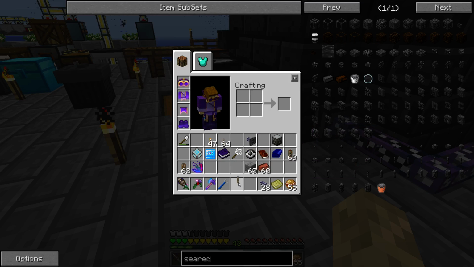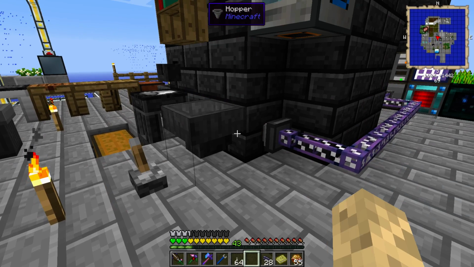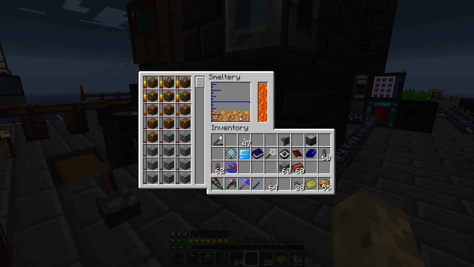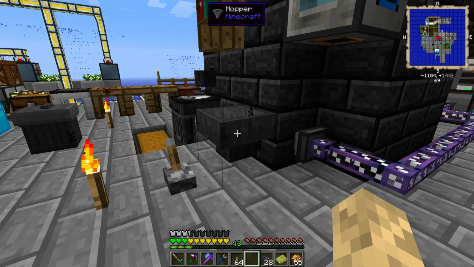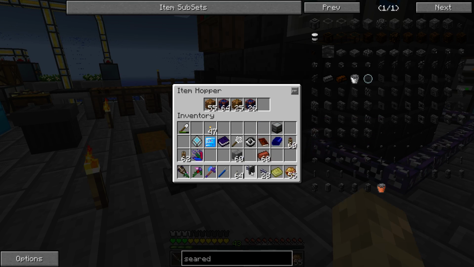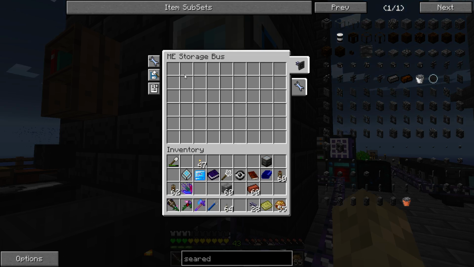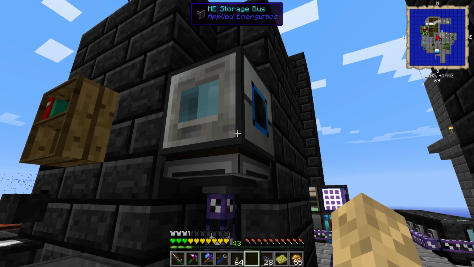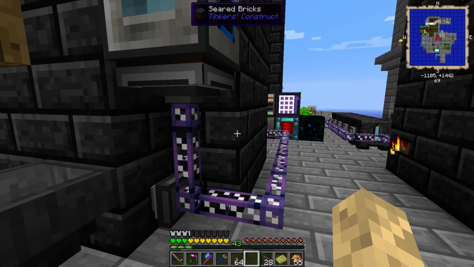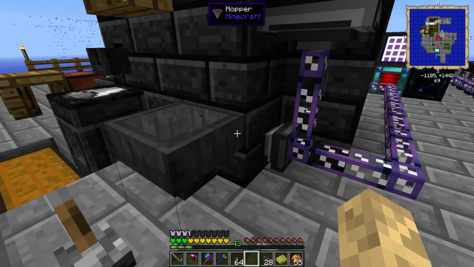And give me another lever here. I'm just going to shut off the cobalt and ardite for right now. We're going to need a lot of this coming up. Take that out, put it on the side. Give me lots of stone, please. Oops. Storage bus, we're going to do right there. And we're going to say it's not bidirectional. Extract only.